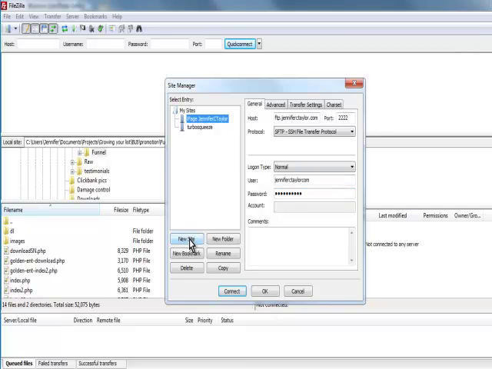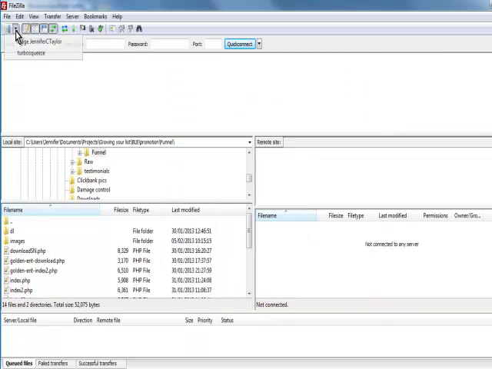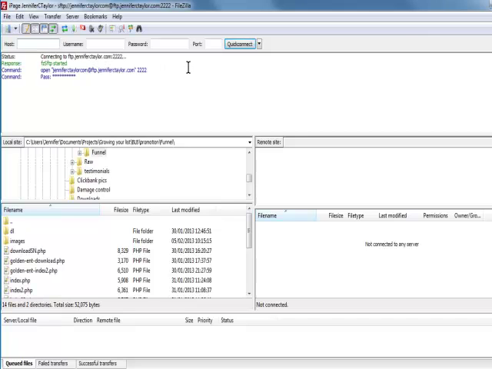And you fill it in, you click on New Site here, give yourself a name, set it all up, and then you're able to just click Connect. Once you've done it once, it's all there, and all you have to do is click on the little down arrow and you'll see the list of the sites you have. You can click on the one and watch as it connects. This is it connecting.